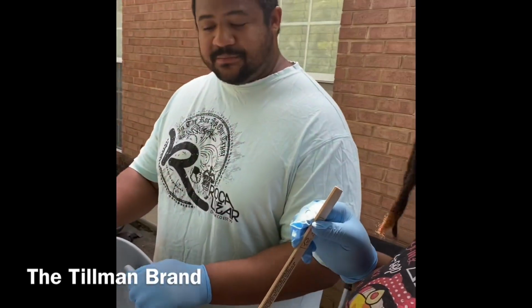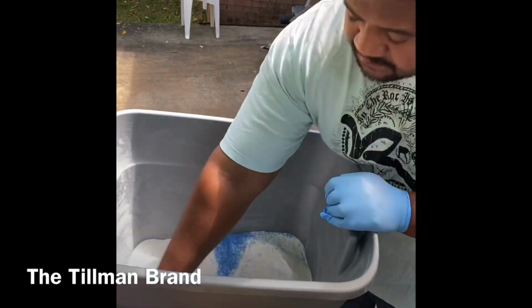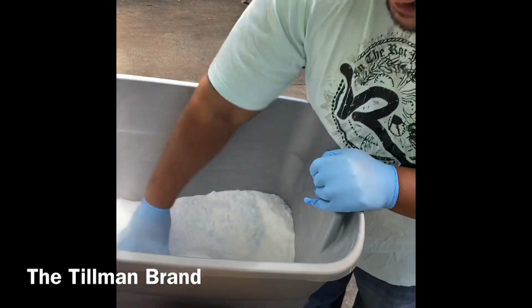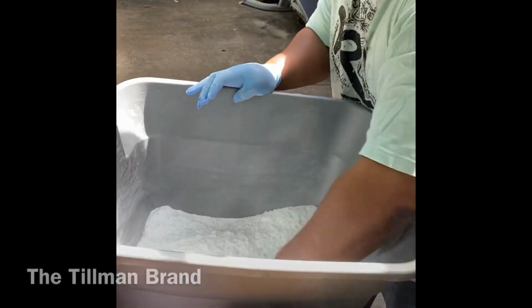Okay, so once all of that is done, you're going to mix very well. You can use a paint stick, you can use any type of ruler, or you can use your hand. I asked my husband to use his hand because I honestly love to see him using his hands and his arms.